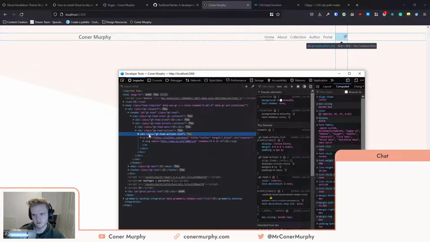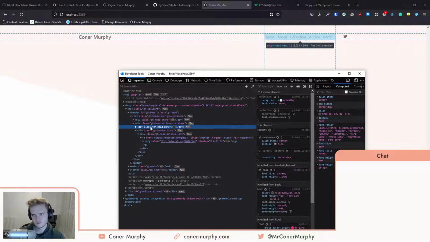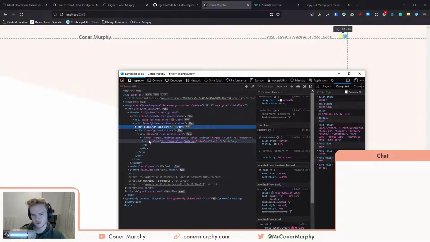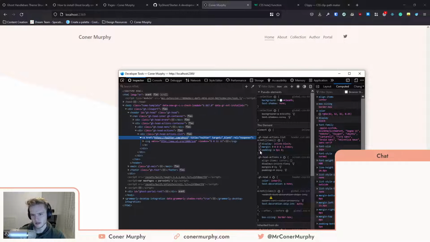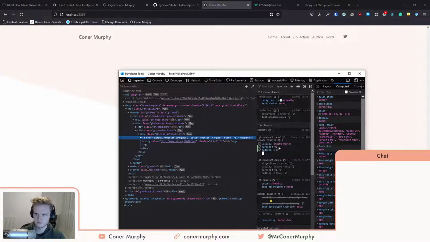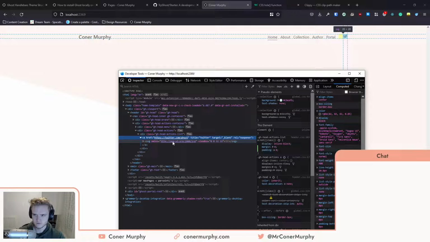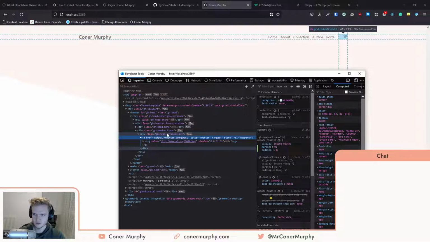Why doesn't that line up? There's a slight difference. There's a very slight variation in that. Is it because that's got a padding on it? No. It's got a margin on it? No. Why is that?